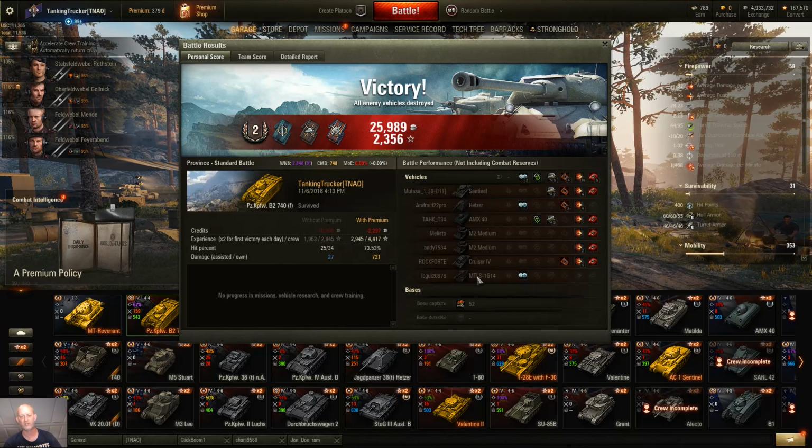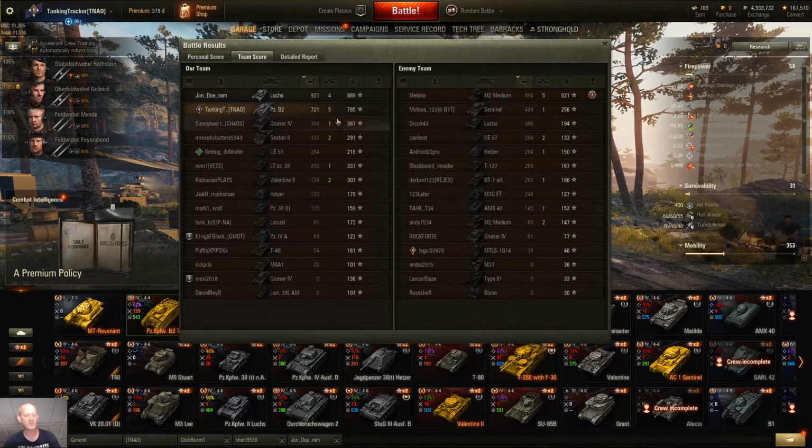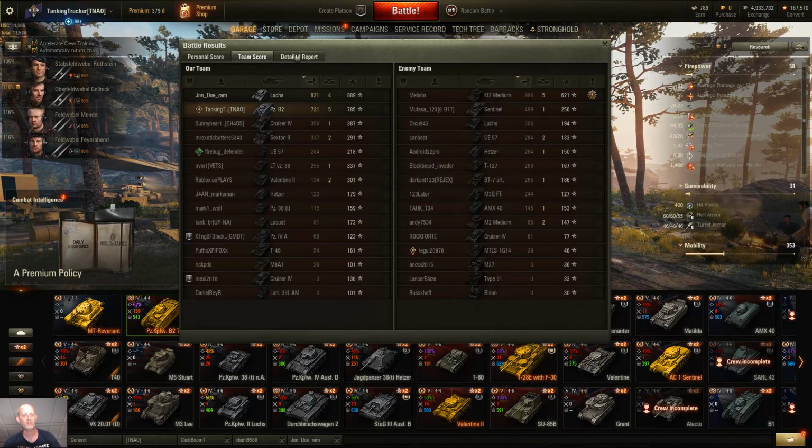Every time you pull the trigger, it's like 2 rounds. It goes boom boom boom boom. We got 52 cap points. Got second most damage at 721, 5 kills, 785 base experience. When I play this thing, I just go straightforward. I start to play a little more careful when I'm coming up against Hetzers and stuff with derp guns or tank destroyers.